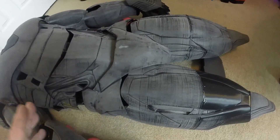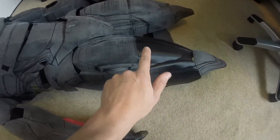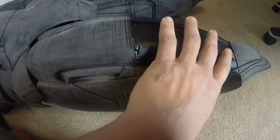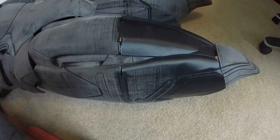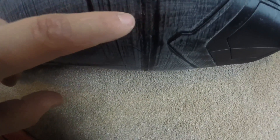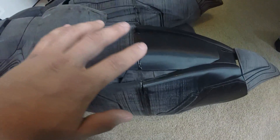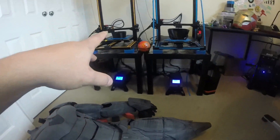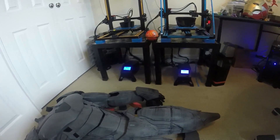The thighs I just got done printing — I'm still plastic welding and filling them out. This spot is pretty smooth and just needs a palm sander to take it down a bit more. The printers running right now are printing the shins. For the whole suit, I have about seven or eight prints left, including the shoes, the shins, and the rest of the new helmet.